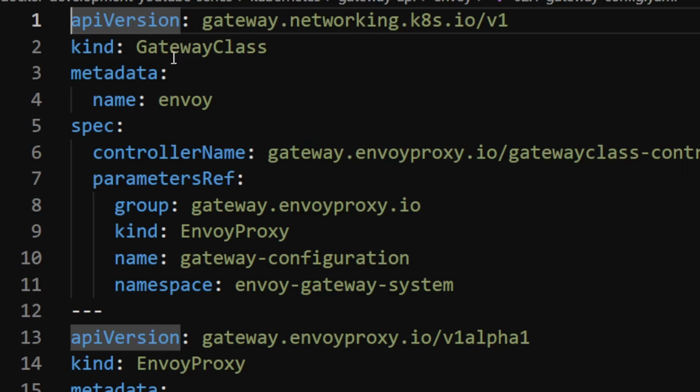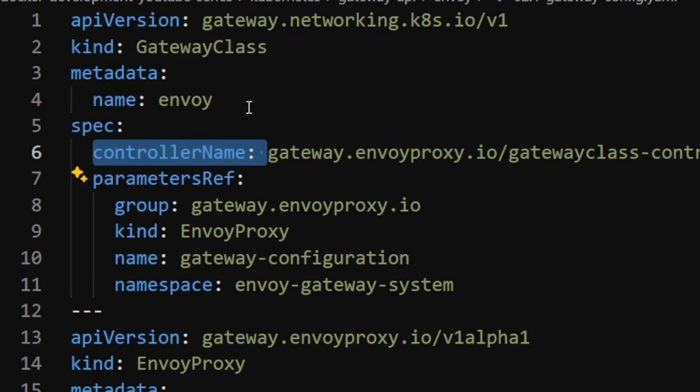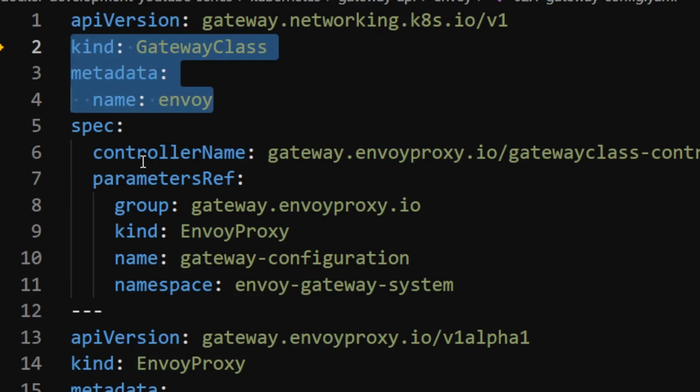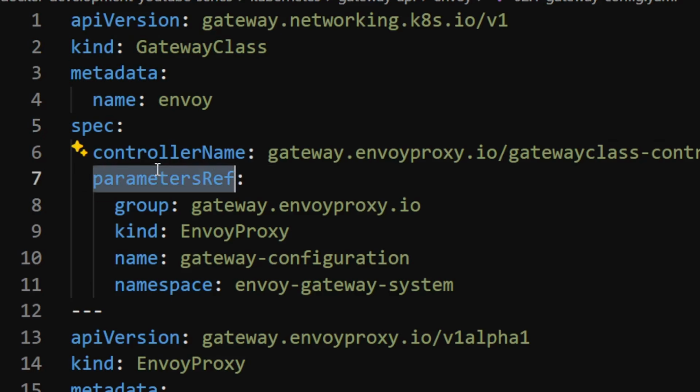And this is how you do so. We're basically going to inject something on the gateway class we just created. Previously we only had the controller name as well as the name of the gateway class. Now gateway class allows us to add this extra field called parameter reference, so we can inject parameters into the gateway class and then basically change it.